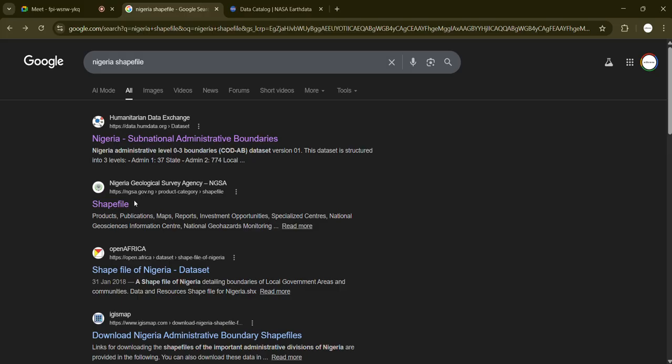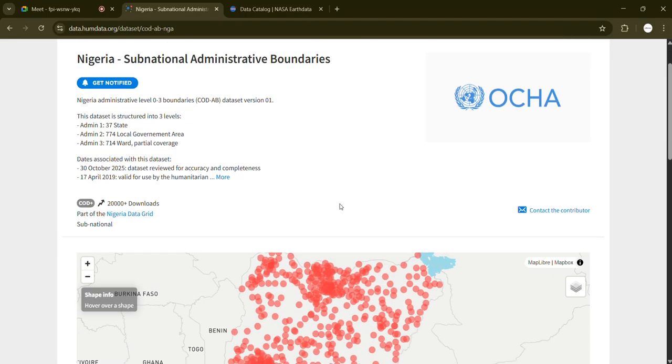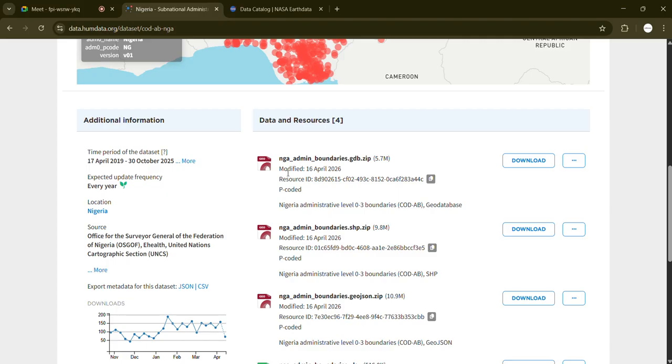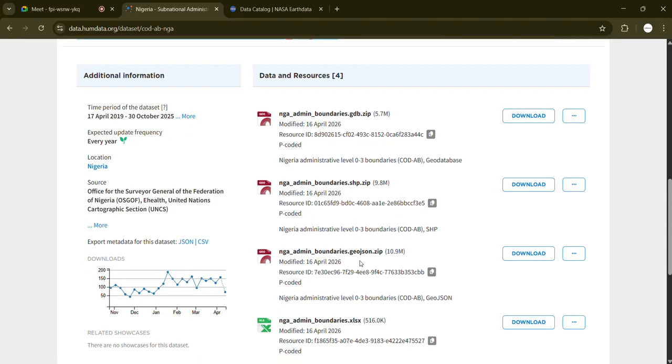I either click the first one, that's the priority one, which is the one you saw there. You can click and then scroll down. Can you see the information here? You see NG admin boundaries, NG boundary shape zip file, NG boundary GeoJSON. You can work with any of these.